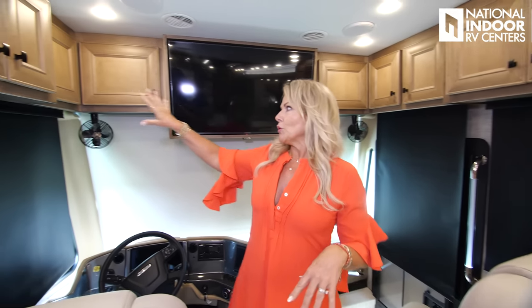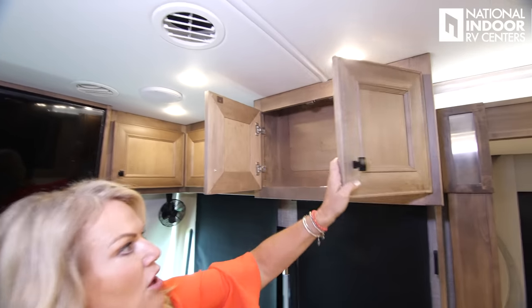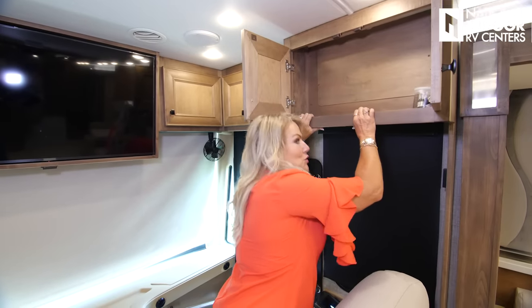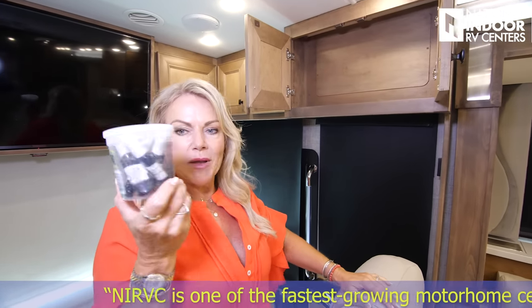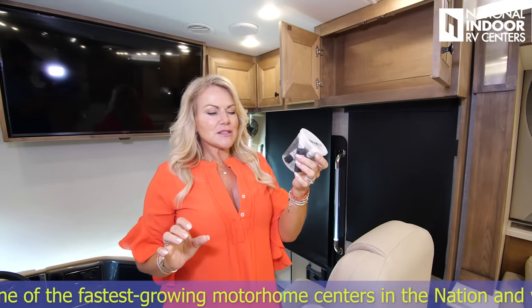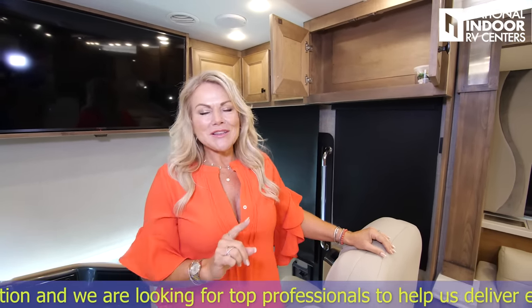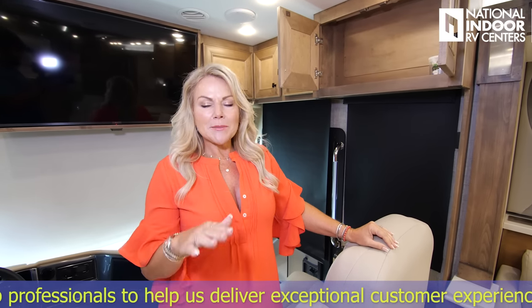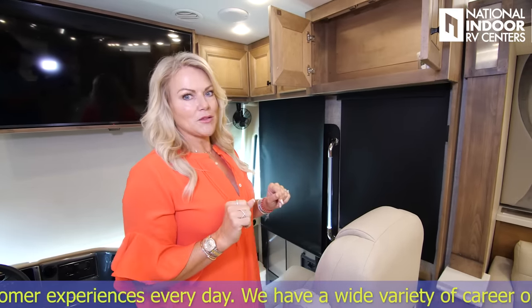As I step into the coach, I love this interior — so nice, soft, and light with beautiful woodwork. All the woodwork is done in Red Bay, Alabama, custom made for this coach — once your coach is scheduled, they start building the cabinets. This is the sandstone cabinetry, all with a nice matte finish, and it's all backed by steel — so strong. Inside here, they've given us little extra paint samples, which is really nice if you just have a small touch-up needed. National Indoor RV Centers has paint booths at all locations and we warranty our paint and body work for life, so no need to worry.